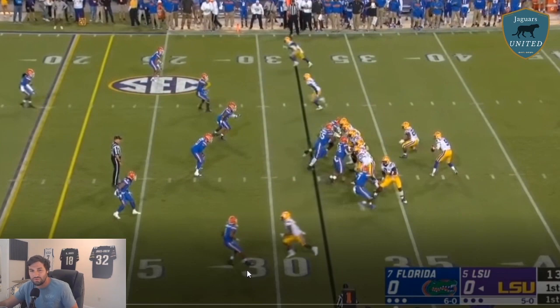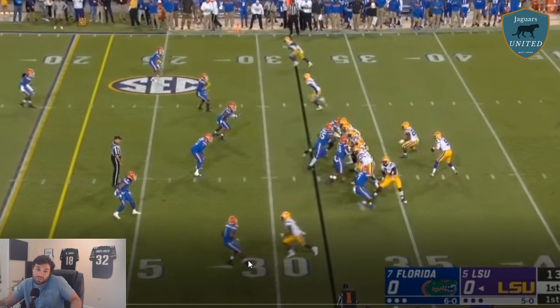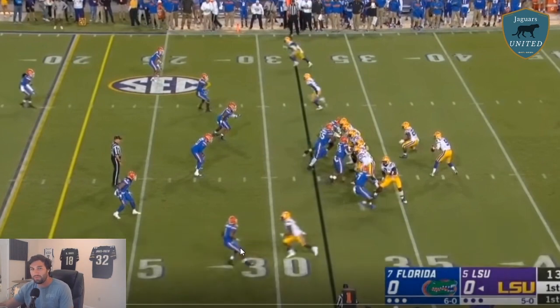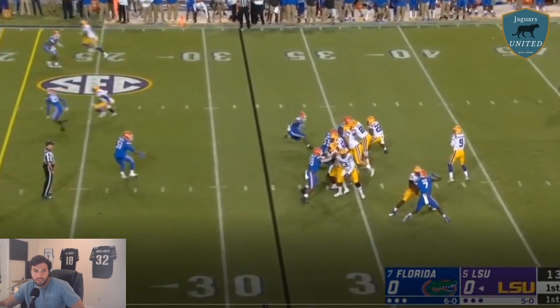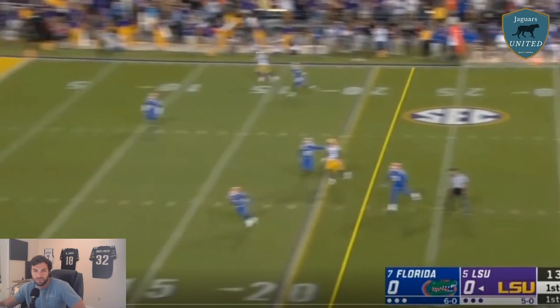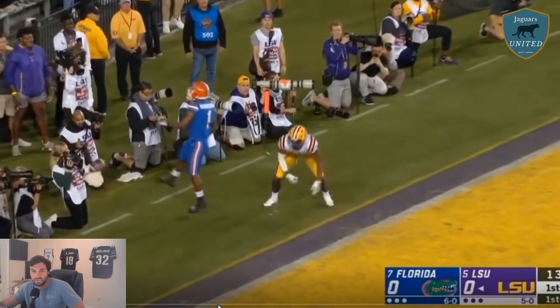At the snap we're going to see C.J. do a zone turn — facing the line of scrimmage. This tells us he's in a zone turn. This is honestly a tad high here, but I think he plays a little high because he knows in some situations he has the athleticism to make up for it. That won't always happen in the NFL, but I think he can be coached to stay lower a little bit. He's going to pretty much be stride for stride, and when the ball's in the air, C.J. Henderson makes a great play on the ball and a pass breakup.